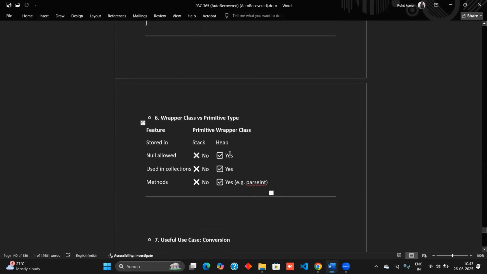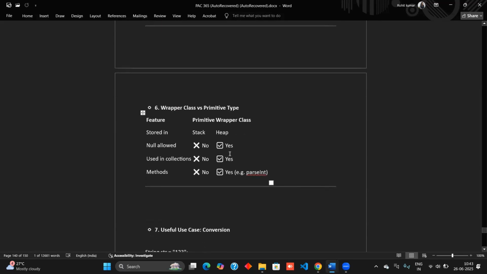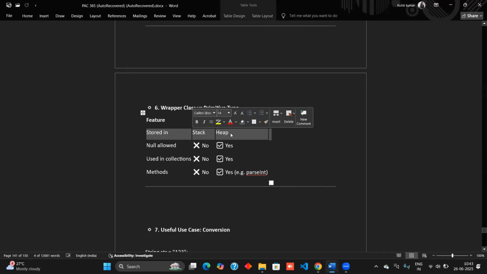Now there are differences between wrapper and primitive types. Coming here, we have the feature of where values are stored. For primitive types, the storage is in the stack, and for the wrapper class it is in the heap.